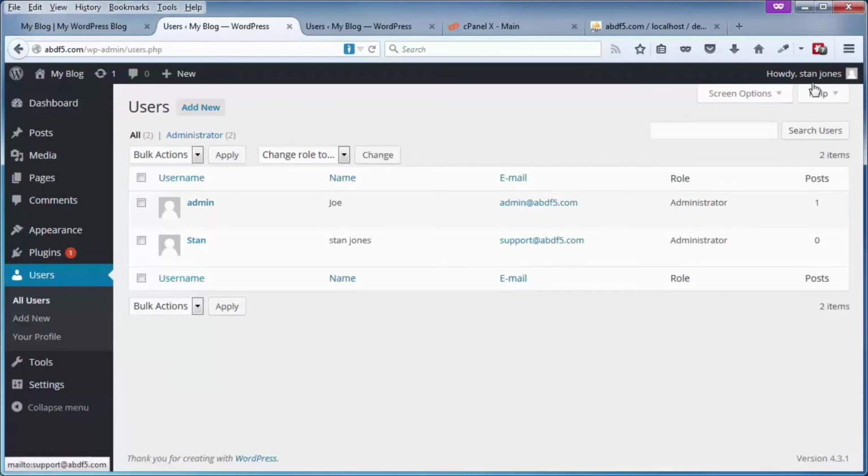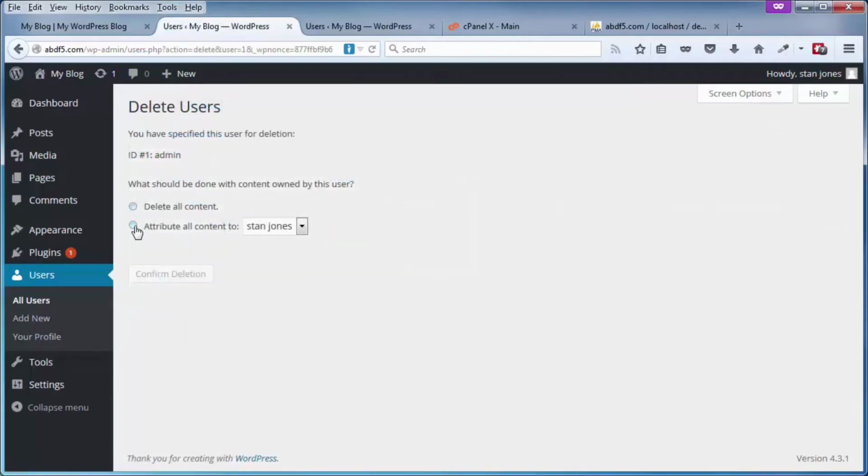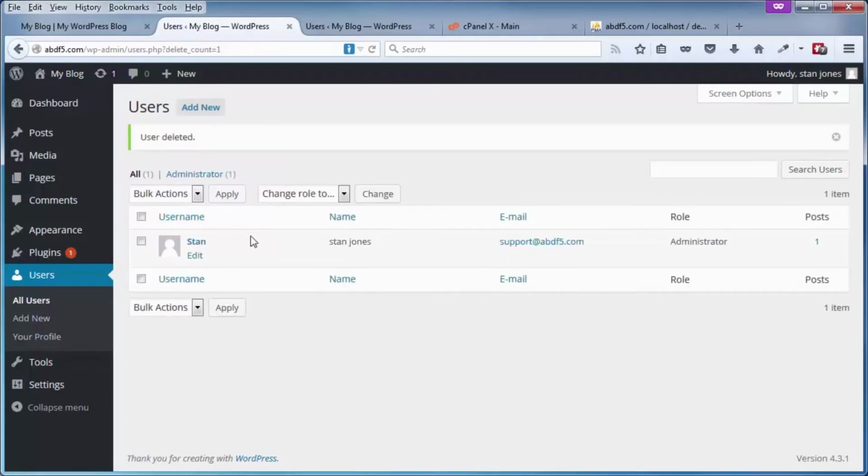Now we're logged in as Stan, so we can delete the admin. As you see, as we hover over this, we have the delete option, whereas if we hover over this one, we don't. That's just a safety measure, I guess. But go ahead and click on delete. Actually, let's keep the sample stuff and associate it to the new user. Click on confirm deletion and bye-bye admin.